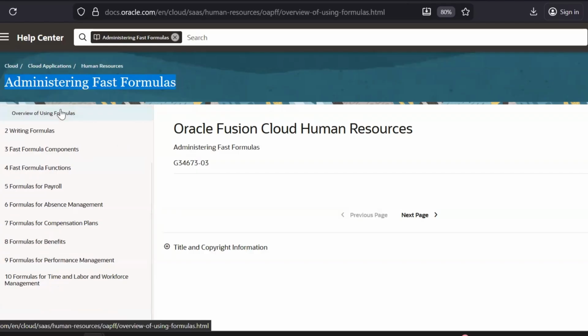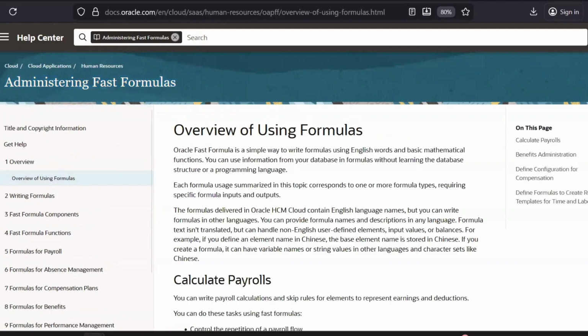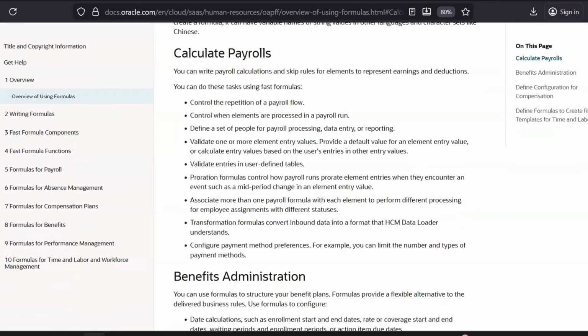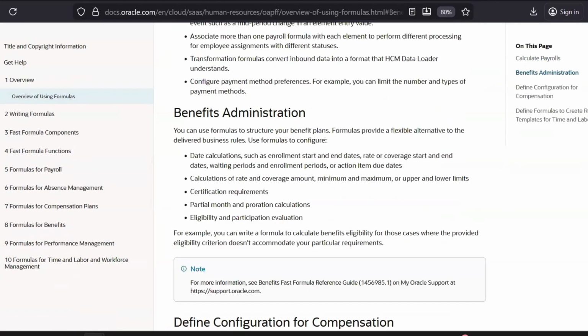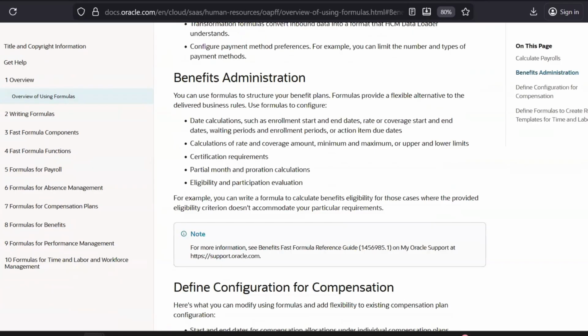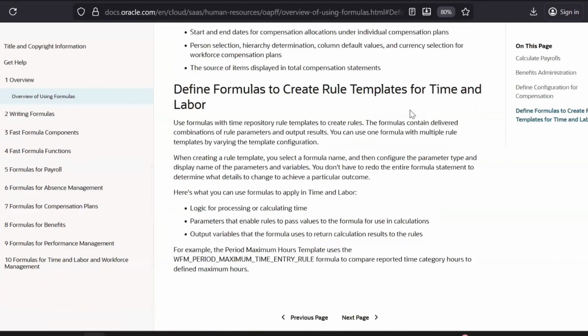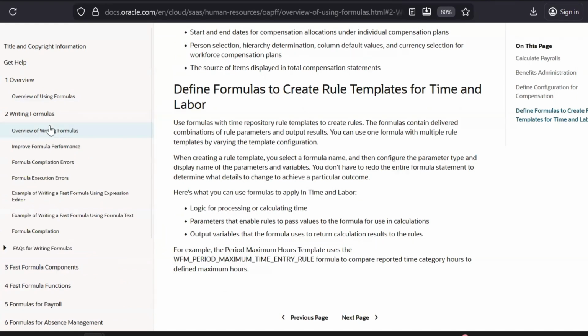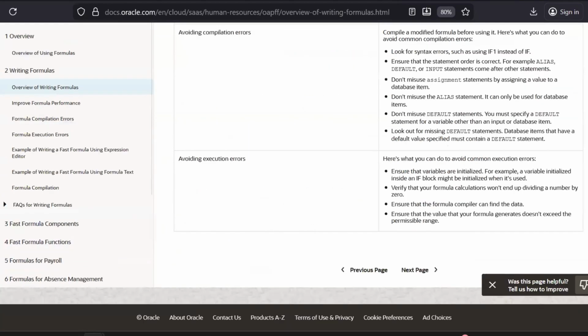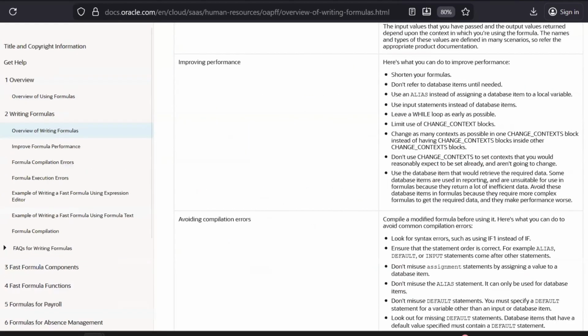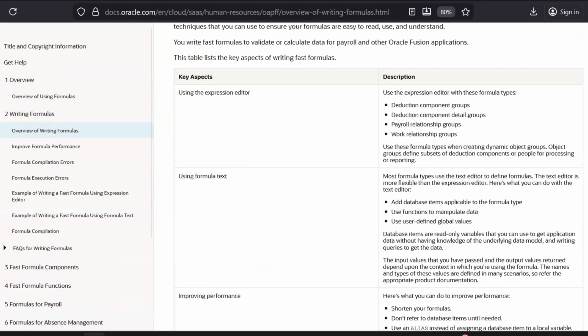You can look at an overview of formulas, how to write the formula, and what the different types are, basically what we were discussing yesterday.